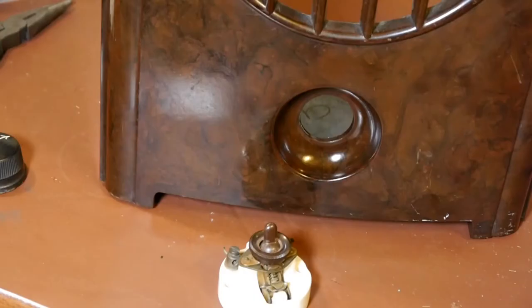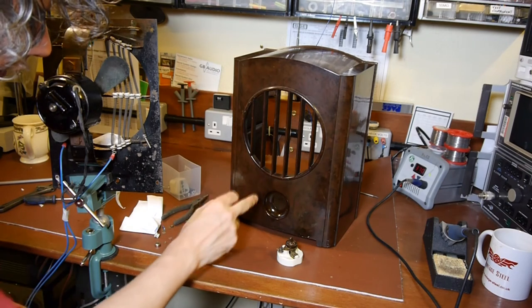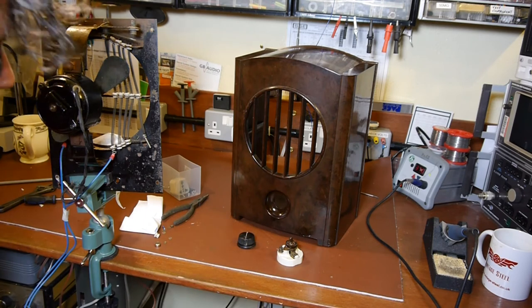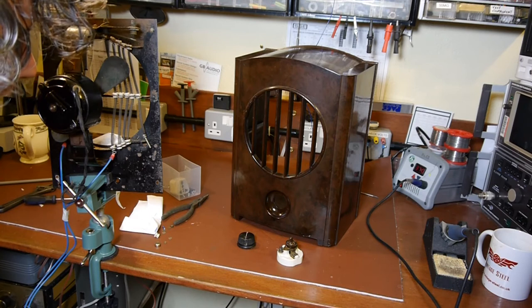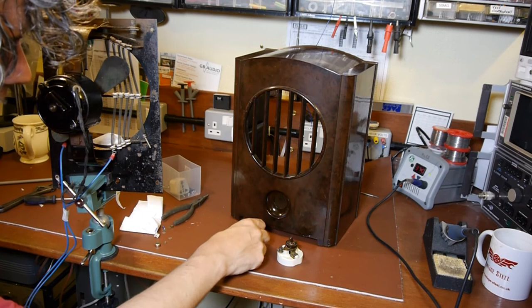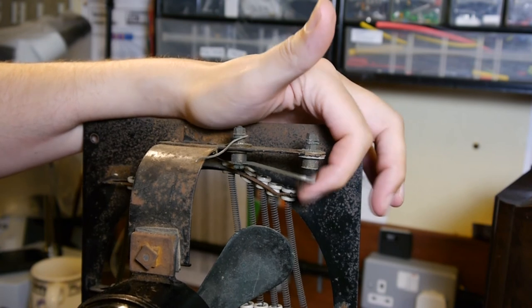I have to admit I'm not really a big fan of Bakelite - when it comes to radios I'm more of a wood fan. Having said that, I don't mind this one - I think it'll clean up really nicely. It makes me think you could almost buy one of those GC heaters off eBay for around 50 pounds and have a really nice cabinet to put a speaker in if you wanted to build a modern radio in an old-fashioned case. You might have to do something with the knob - maybe put the controls on the back - but it'd be quite good to use one of these as a donor.